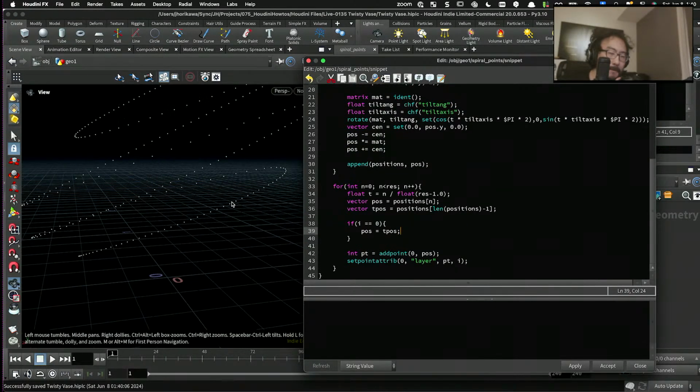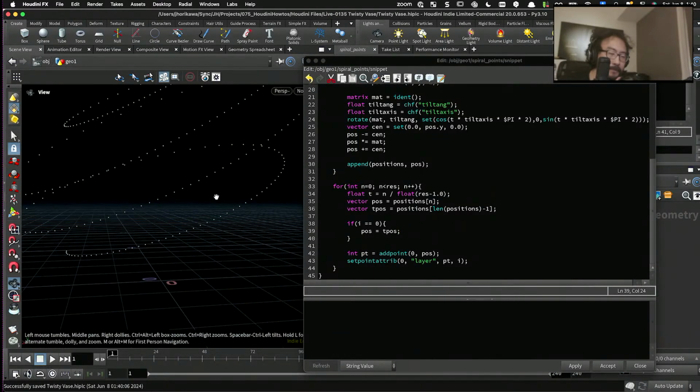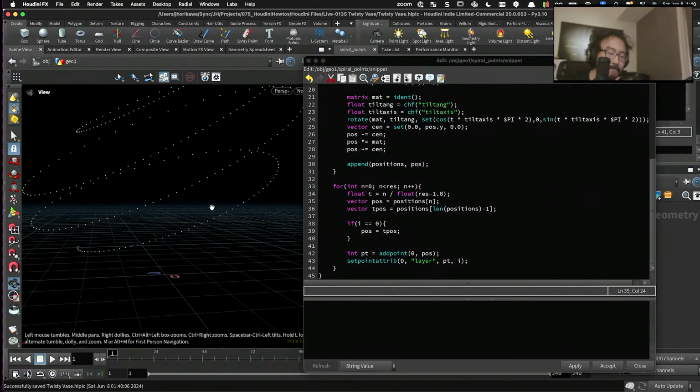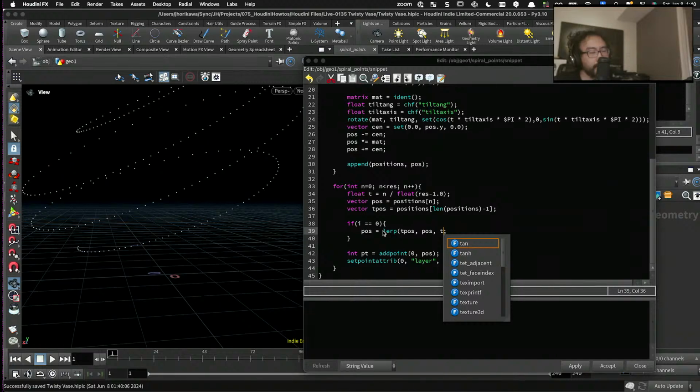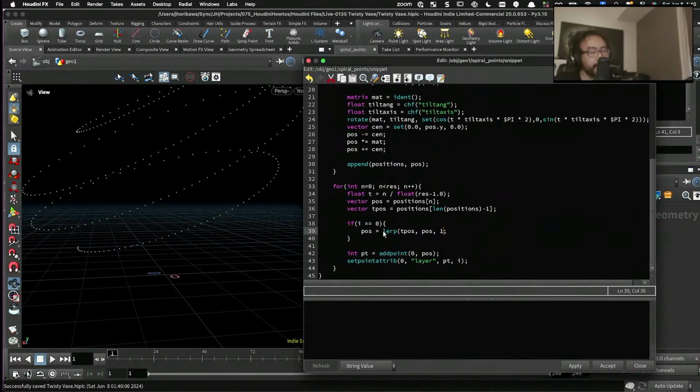Right, now lerp t-pos, position, t, and this is where I did wrong.